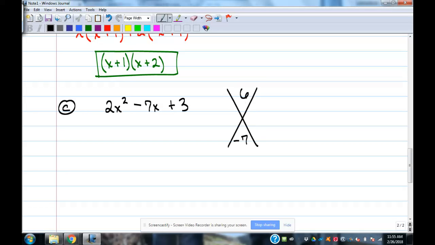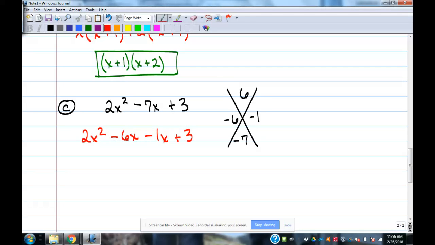So here we got a little sign change action happening. We got +6 on top, so we got to multiply to be +6 and add to be a -7. Negative 6 times negative 1. Good job. Negative times negative turns it back to positive. 6 times 1 is 6. Negative plus negative stays negative. So that's where the negative 7 comes in. Now what do I do with that negative 6 and the negative 1? Put them in the middle. So we're replacing the minus 7x with 2x squared minus 6x minus 1x plus 3.